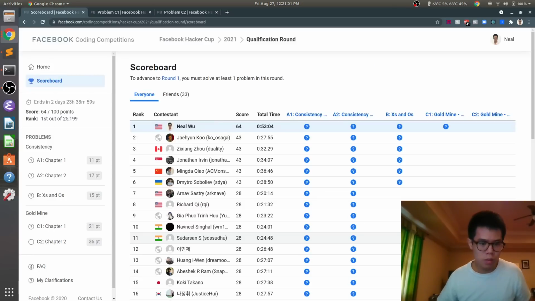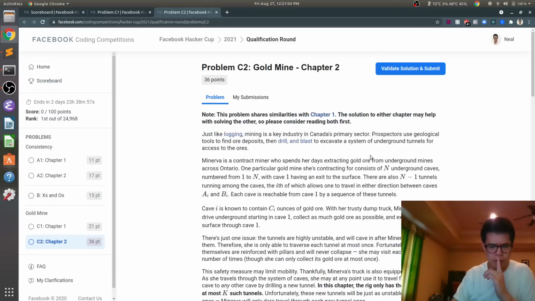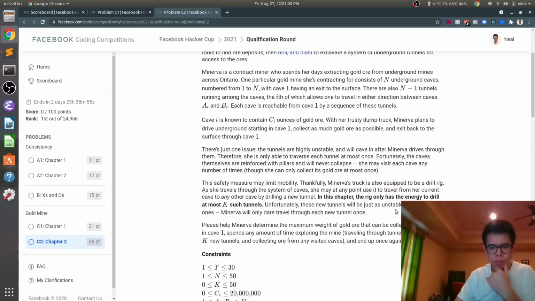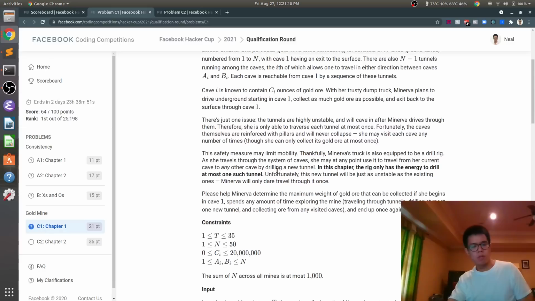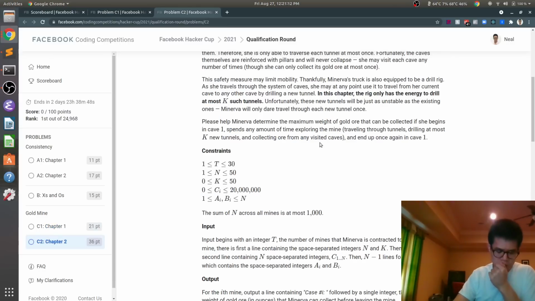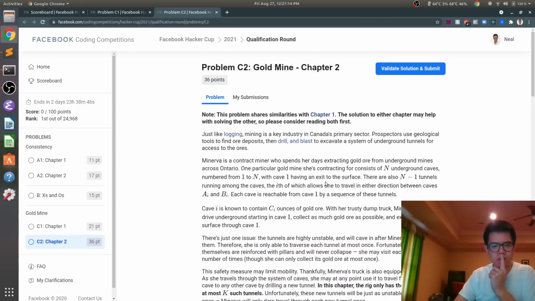All right, we're in the lead. And okay, let's work on this problem. K tunnels. Okay, so if K is 0, then you have to start at 1, go back to 1.